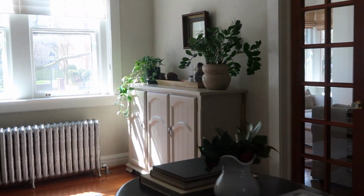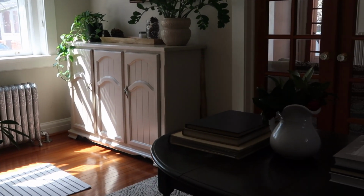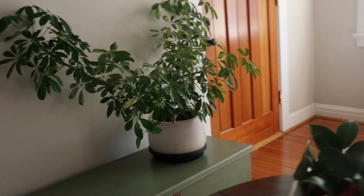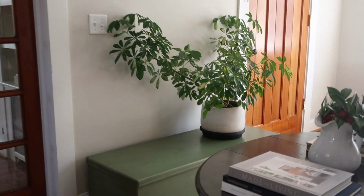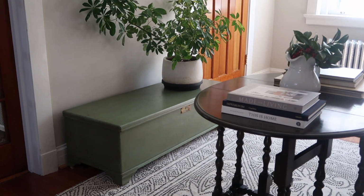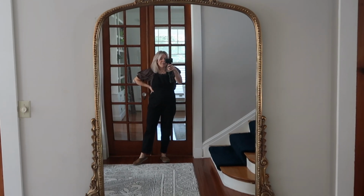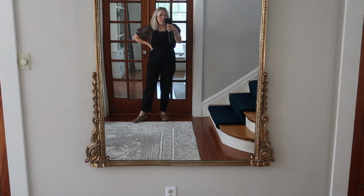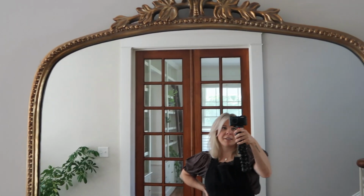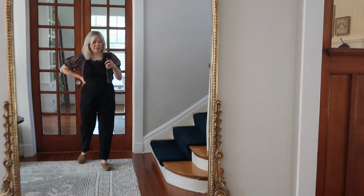And then you might recognize that piece back there. I redid that some years ago, and I still have it living with me. And then by the front door, I just keep a bench with a big plant on it. Like I said, this room is in constant transition. I don't know what I'm doing in here. I've had this mirror for a long time. This is the Signature Anthropologie Gleaming Primrose mirror, and I have also moved it around a million times, but I think it's gonna stay in here somewhere for now.